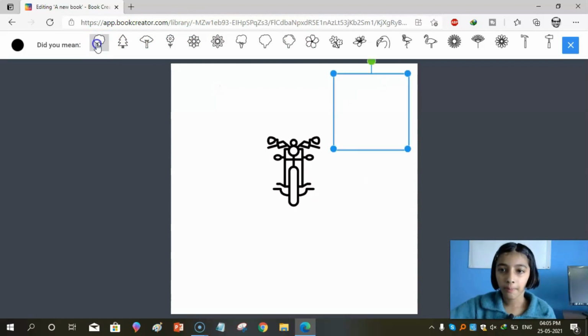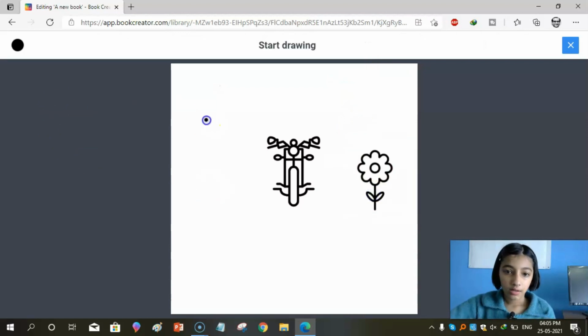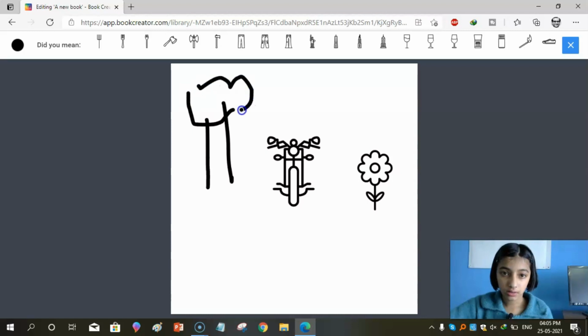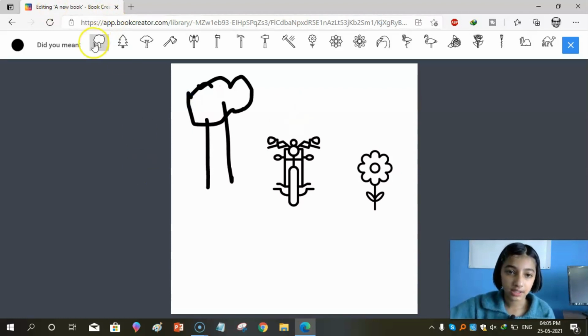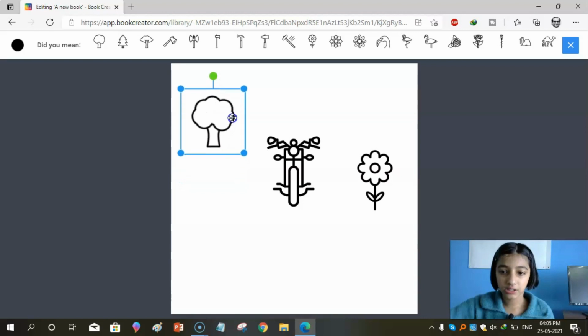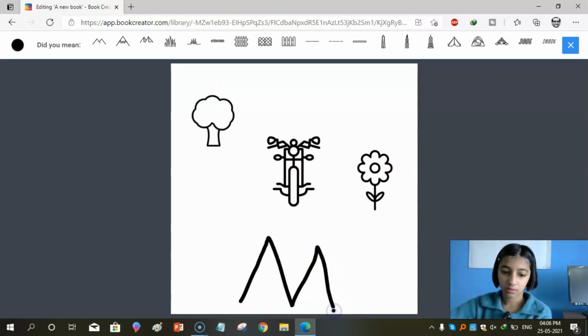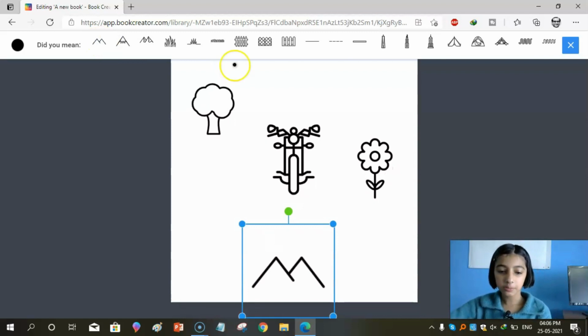Yes, there are many trees and flowers. I forgot about them, but don't worry. Let's draw the tree again because we take flowers. My drawing is not pretty good, but don't worry, it will take tree. Yes, there it is. But first, we will collect all the pictures we want, then we will place them. So let's take mountains. There it is. So guys, I have to tell you, it helps us to create various objects automatically.